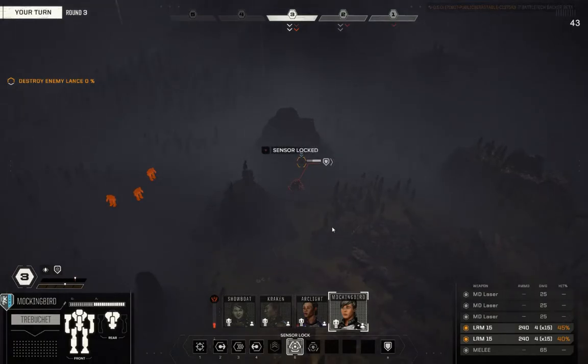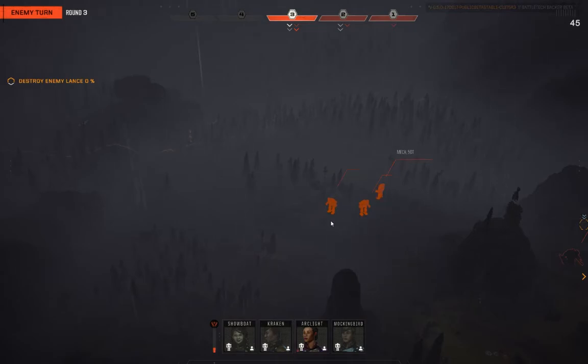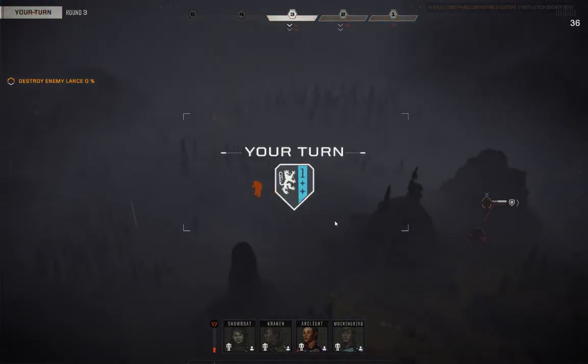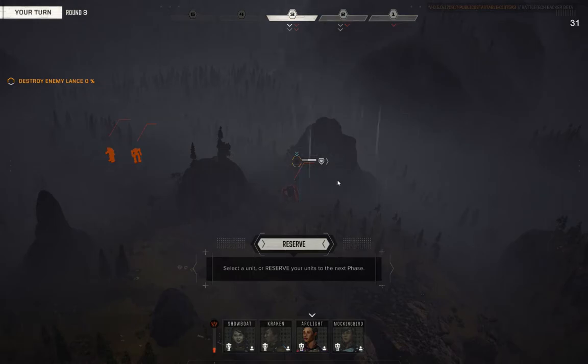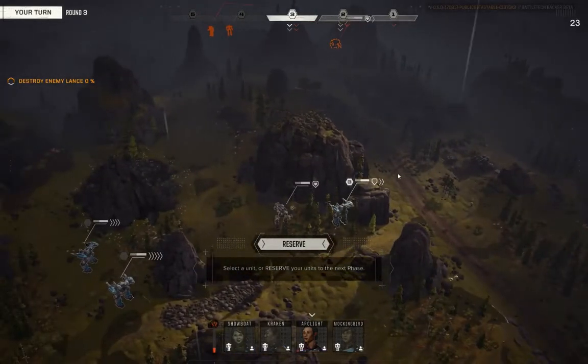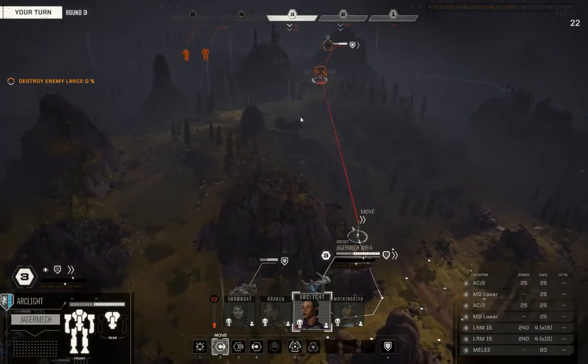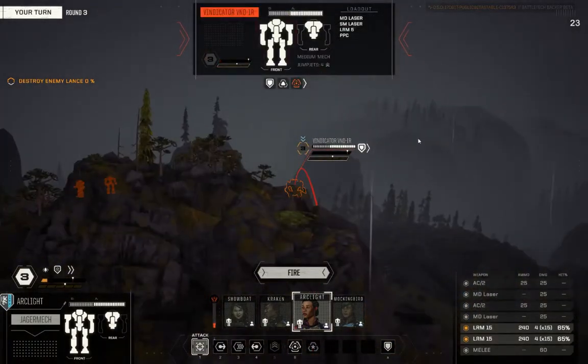Get that sensor lock going there. Oh, also, point of note, sensor lock helps remove evasion pips. I don't know if anyone just saw that. I barely did. 2 of the pips on this Vindicator went poof when my sensor lock was applied. Alright, Arclight. Right there.